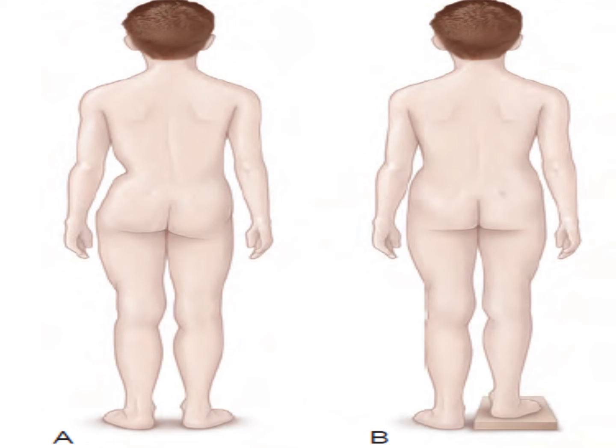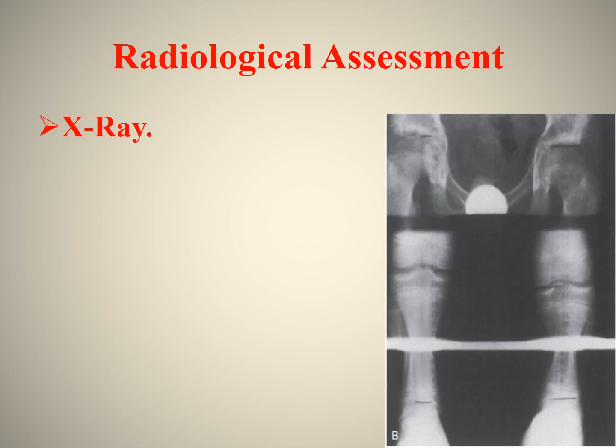Here is the block test to the right. We put wooden block below the short limb till the pelvis becomes leveled. On the left side, the pelvis is unleveled. The right pelvis is down more than the left. But when you put the wooden blocks below the shorter limb, the pelvis becomes leveled. Then we do the X-rays.